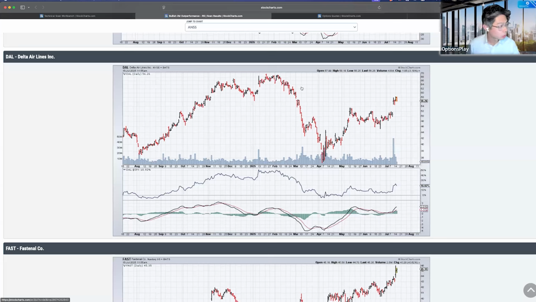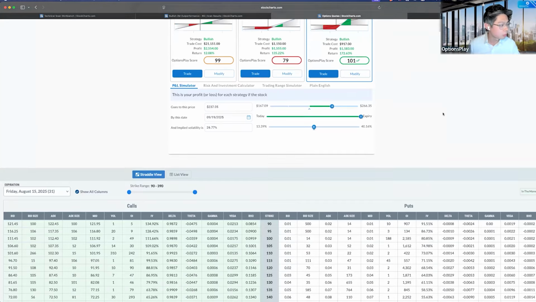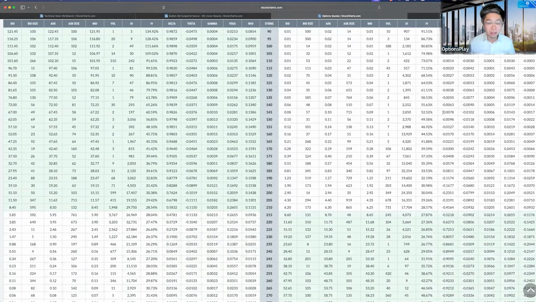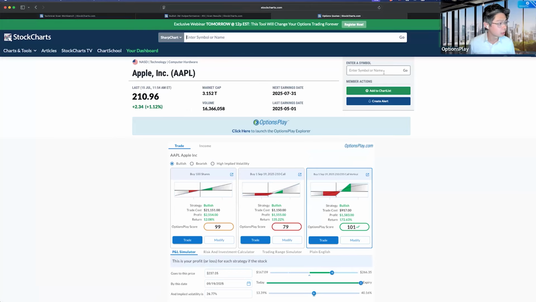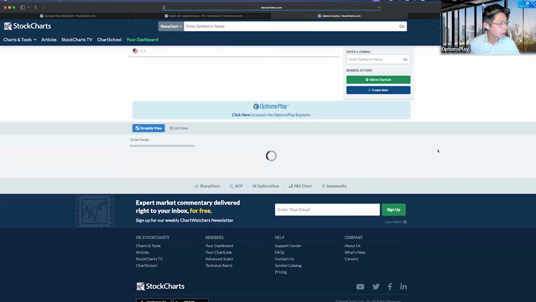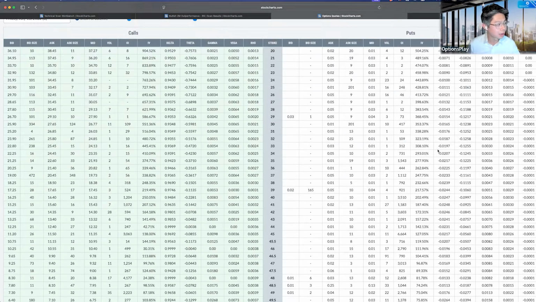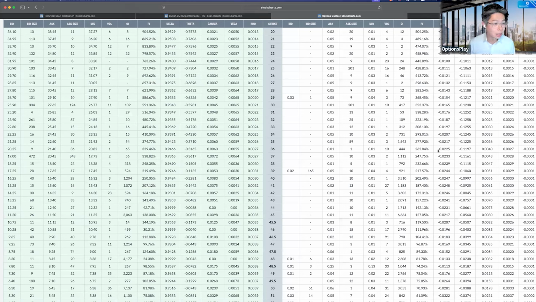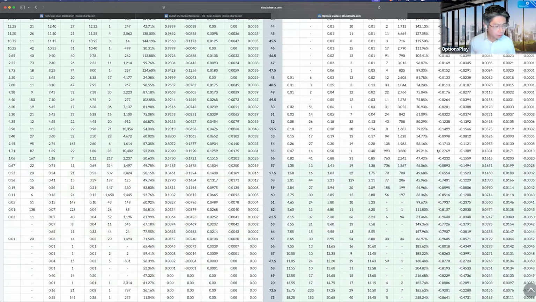So, usually what I'm doing is I basically run a scan, I go through my chart list, and then most of you are probably familiar with what comes next. Once you have an idea of a stock, let's say it's Delta that I really like, I plug my symbol into an options chain, and then I'm off to looking for an option strategy, right? So I'm bullish on this particular stock. I have to take a look at a specific strategy. Then I have to pick an expiration date. Then I have to pick a strike price. And there's a fair amount of work going through the options chains to find the optimal strategy. And I have to do this for every single symbol that I like.